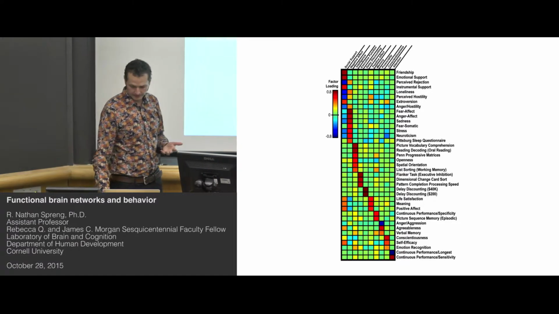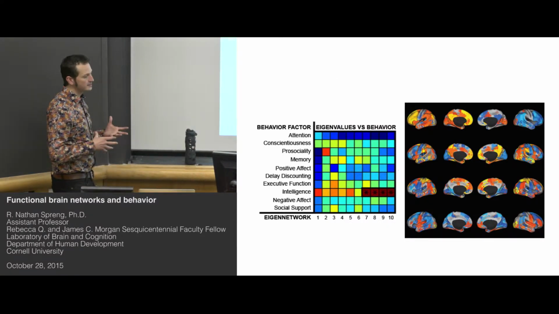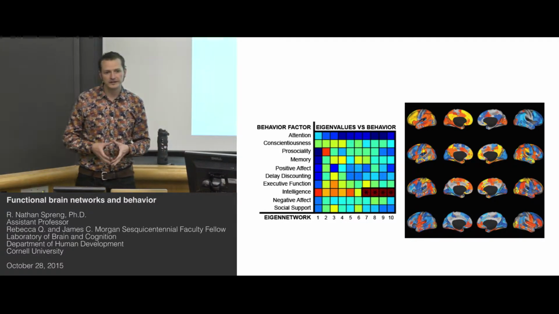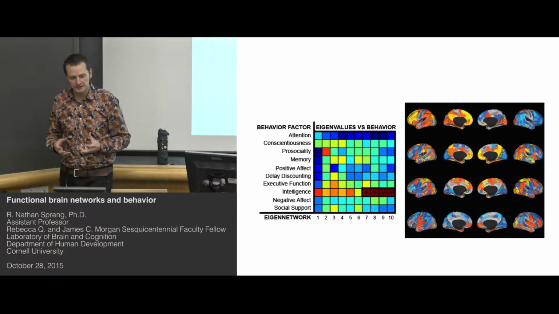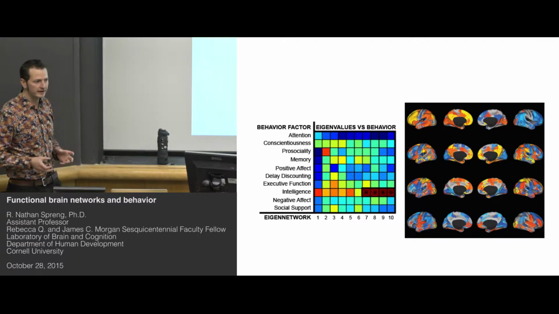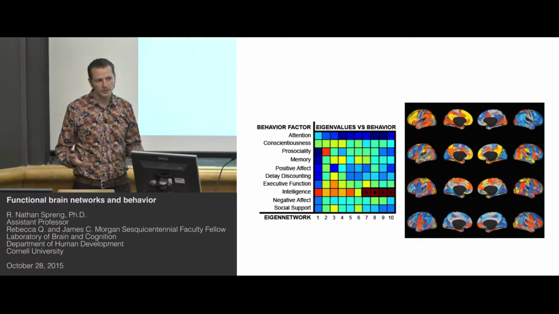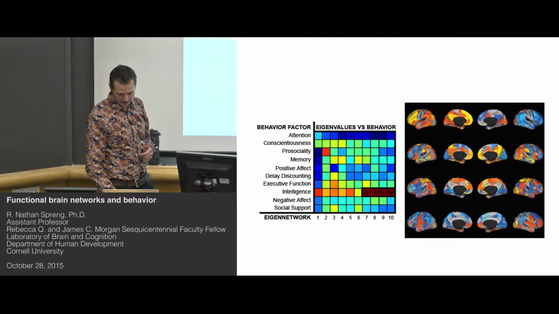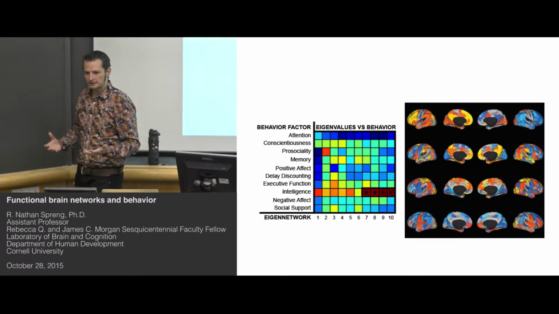And what we find is that across these 10 behavioral categories, intelligence is associated with 4 of these large-scale brain systems. So the extent to which these functional ensembles are stable within your brain predicts how well you're able to reason through complex problems, how open you are to new experiences, across a number of different measures by which we measure intelligence. What's interesting is that there's variability across these 4 functional systems and how they're represented in cortex.